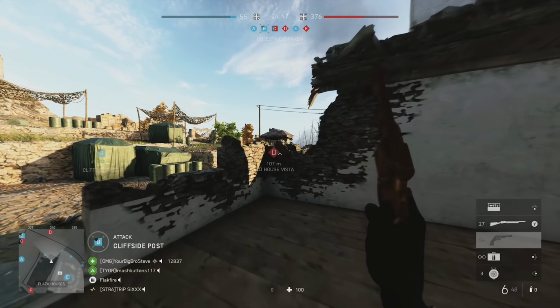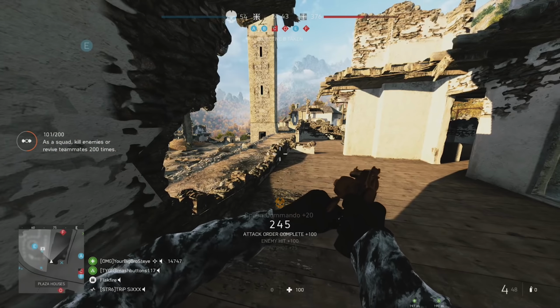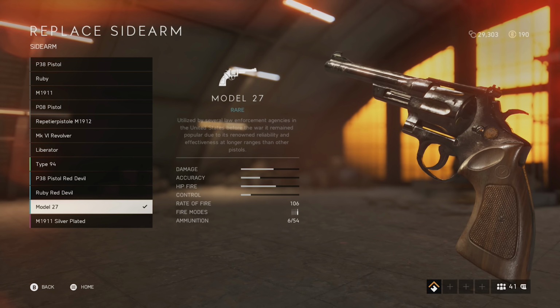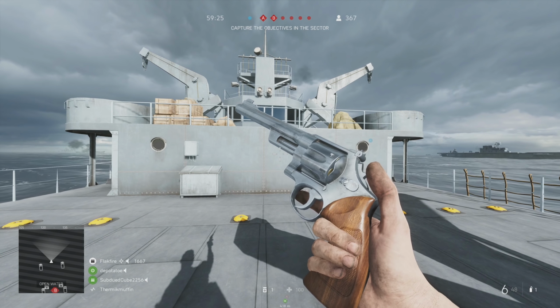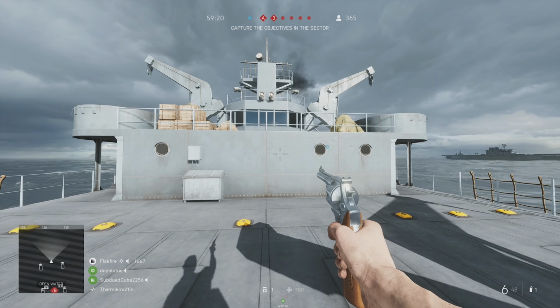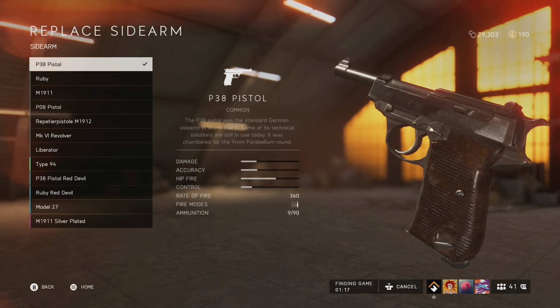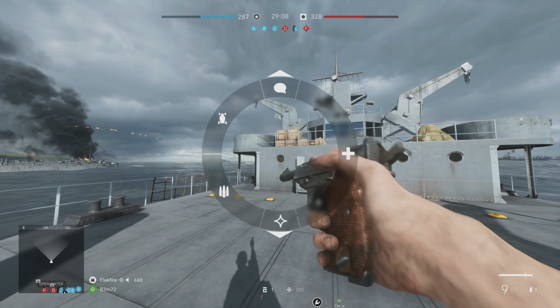Developers often skirt this with minor modifications, and there are a few examples of this in Battlefield 5. With the new Model 27, you'll spot a small V on the grip. That, of course, is typically the location for the Smith & Wesson badge, the original manufacturers of the gun. On the P-38, you can see a small banner reminiscent of the VATA logo, but lacking the letters.